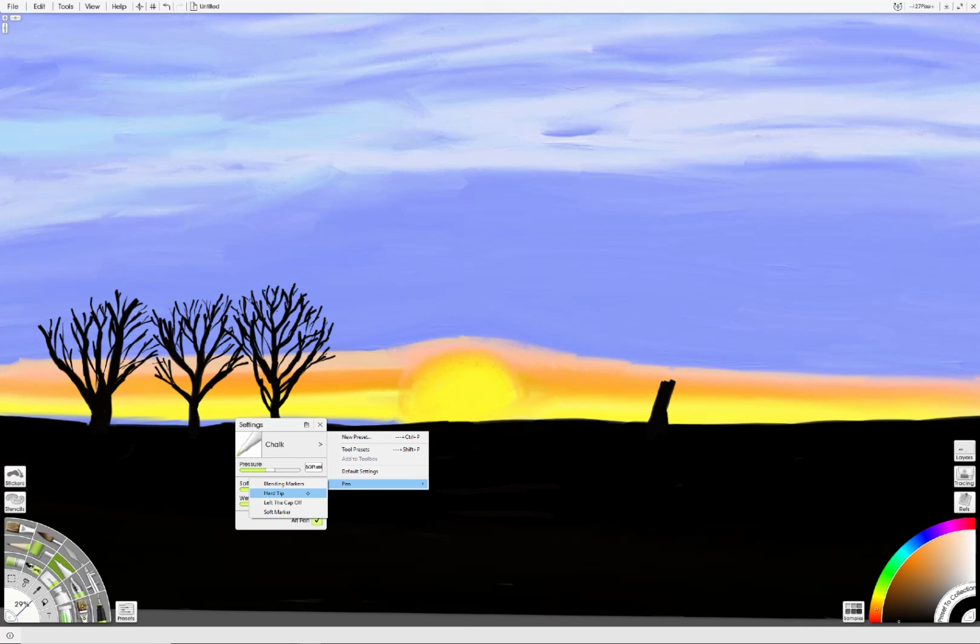Pen. Let's try soft just to see how it is. Yeah, so you could get in really, oh yeah, really good on that. So that's what I should have done the first time. Alright. Get these little small peaks in there, kind of give it a little bit of a form. Gotta love mixed media.